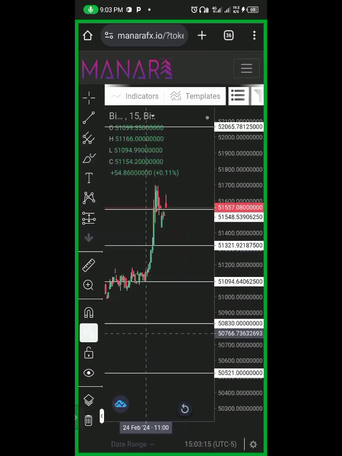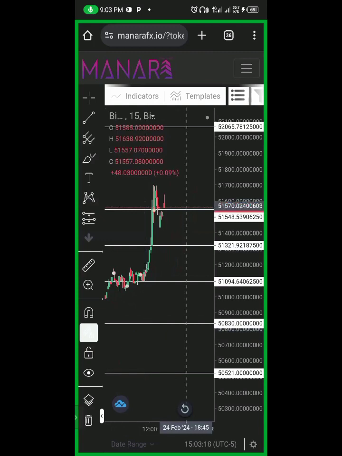Now, guys, I told you about support and resistance. Remember what I told you about support and resistance? I said anytime you see the market move from a particular point upward, that point it moves from is the support. And anytime a market moves downward from a particular point, that point it moves downward from is the resistance, right? Now, I want you to register that. Now, the next thing is, what do you do at support? What do you do at the resistance? What action do you take at both sides?